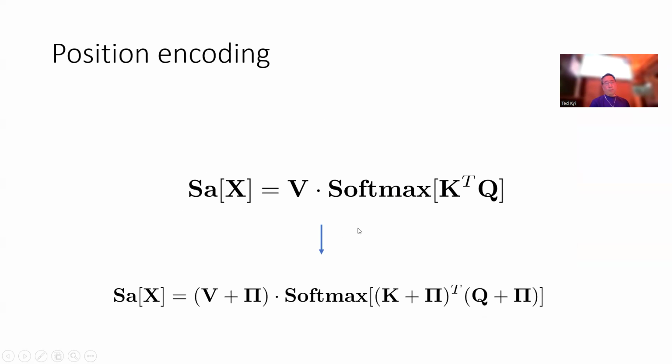And so mathematically, what this means is if you take this position information, let's say it's an actual vector, you just basically add it. The original equation says self-attention equals the values times the softmax of keys dot queries. Now they're saying nope. Instead of the actual values, it's values plus position information times softmax of keys plus position information and queries plus position information. I don't think we're really going to do more with these equations, just kind of showing you that formally there's more information going in than just the tokens.